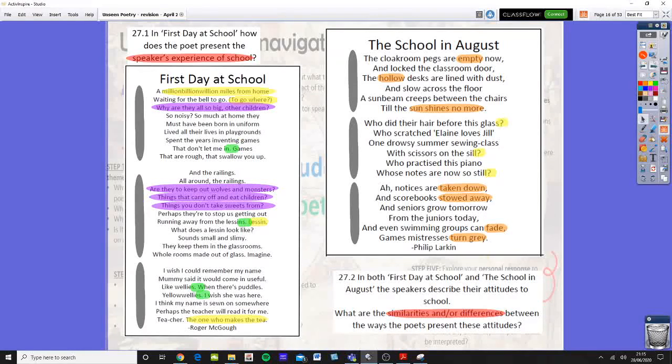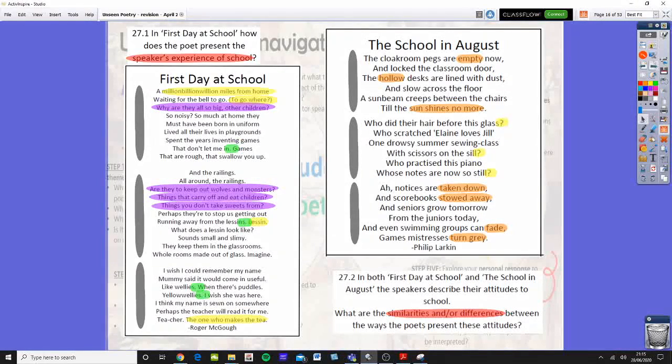But it is possible to get an 8-mark response and to do it really well. So I want to get you to the point where you are actually maximising the marks you're getting for 27.2. Don't just think, oh, it's only worth 8 marks, I won't bother. Okay, so I'm going to read the poem, and then when I finish reading it, please pause the video and see what you can come up with.